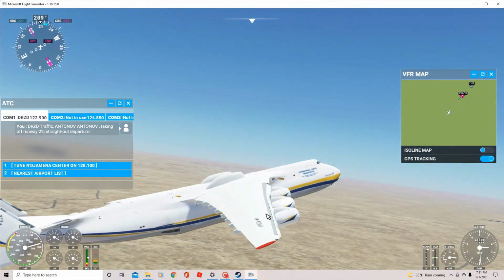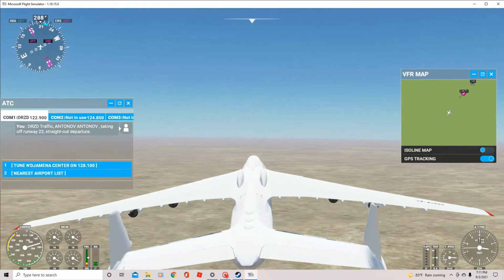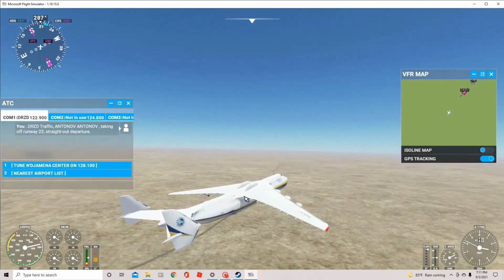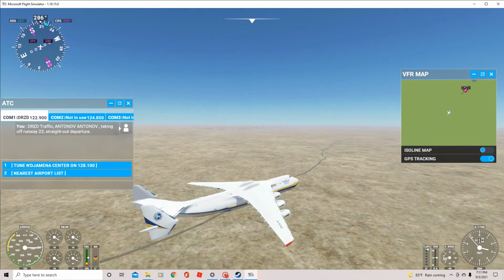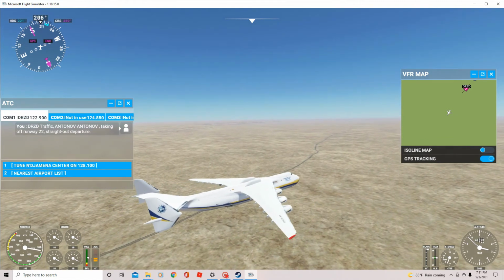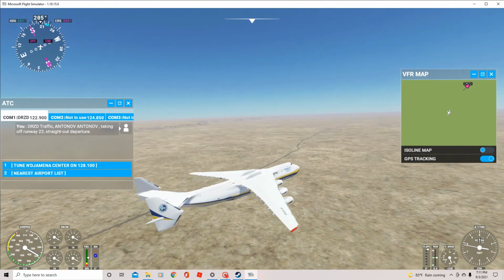And the flaps are up. And this plane is, in my opinion, a really fun plane. So I'm gonna be making more content with this exact aircraft, and we're probably gonna see the Antonov, the world's biggest airplane, landing on the smallest runway in the world. But yeah, this is the Antonov for you.